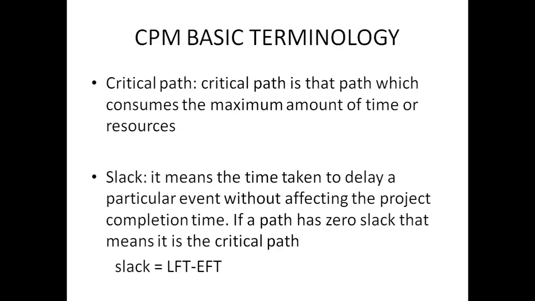So CPM terminology should be critical path and slack. You know what is critical path? Maximum amount of time or resources you should take here. Slack means the time taken to delay a particular event without affecting the project completion time. If a path has zero slack, that means it is a critical path. Slack equals LFT minus EFT.